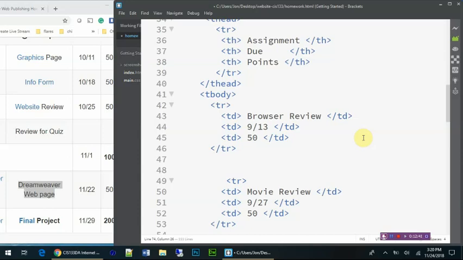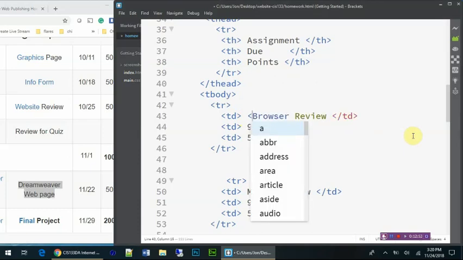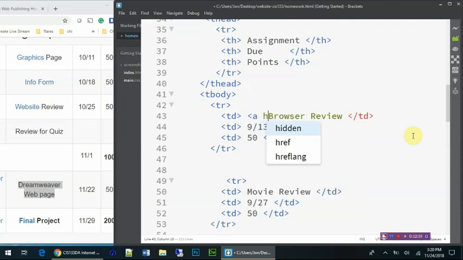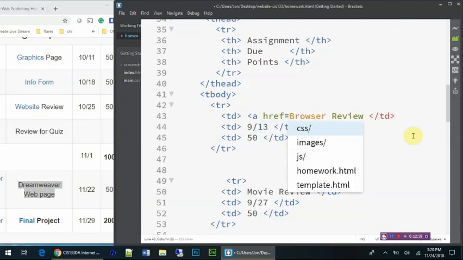So right now I've done a lot of work here. I'm going to press Control S to save it. I haven't done that, shame on me. Now I'm going to start putting in links for each one of these assignments. So I'm going to do an A, href, set it equal to, and then double quotes. Now I can name this whatever I want, but I'm going to be safe and name it browser.html.